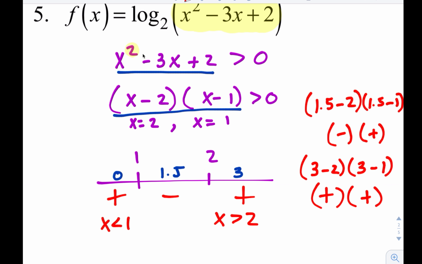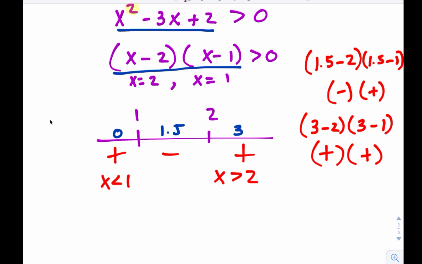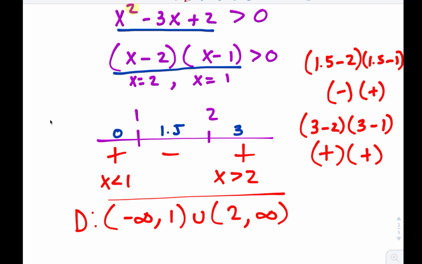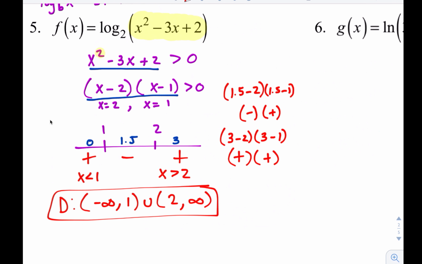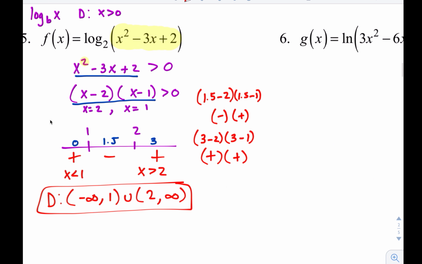And then those numbers I can figure out the log base 2 of. So your final answer for your domain is going to be from negative infinity to 1 union with 2 to infinity. All right, so that's how you do one if you have a quadratic inside of your log function.